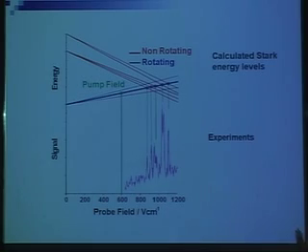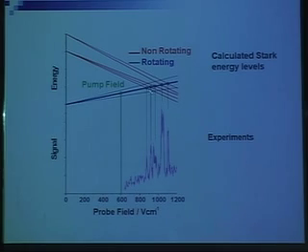So what we're seeing here is actually a mapping out of these energy level crossings. What's actually happening is we're ramping our field up to a particular value. We're leaving the molecule there. It then interacts with the surface. And it's in that time between ramping up the field and interacting with the surface that this state has long enough to switch from one state to the other. These levels are very weakly coupled, so it actually takes a long time for that to happen.